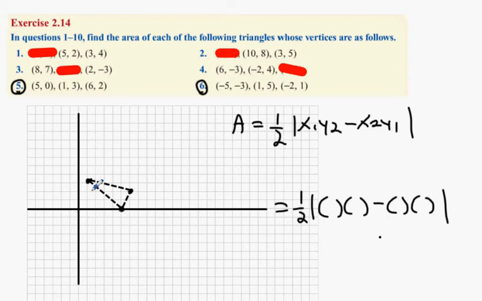So, here's how you rectify this problem. You're going to make a similar sized triangle, except one of the points is going to be on 0, 0. And here's how you do it. Choose the closest point to 0, 0. Which is the closest point to 0, 0? 1, 3. To go from here to 0, 0, what do you have to do? You have to go down 3 and across 1. That's what we're going to do.